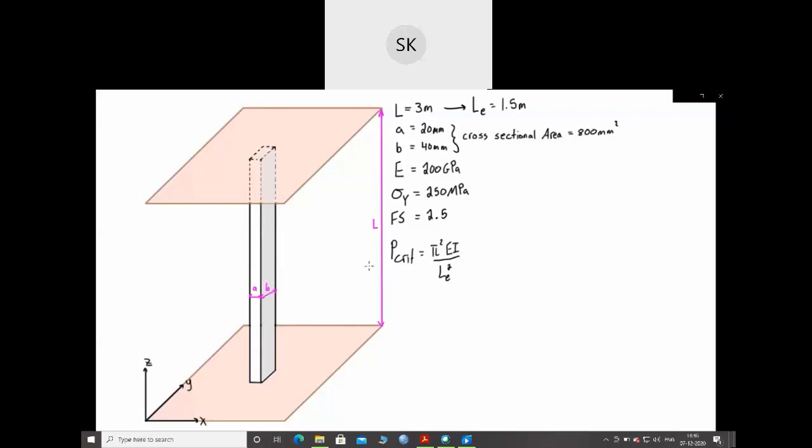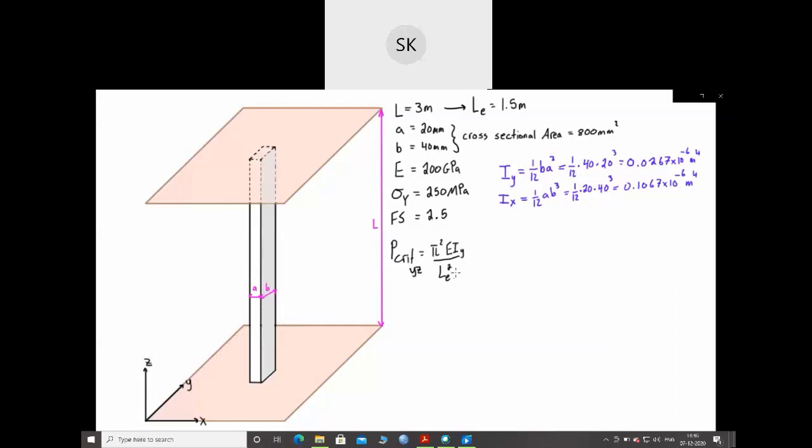And we did calculate those in the last video, so we'll just write them right here. And then we want to use each of these when we calculate for buckling in each of the planes. So let's take a look at buckling in the YZ plane first. We want to figure out what the P critical is in order for that buckling to happen. So we're going to have to use the subscript here for I_y, moment of inertia about the y-axis, when we're dealing with buckling going like that.